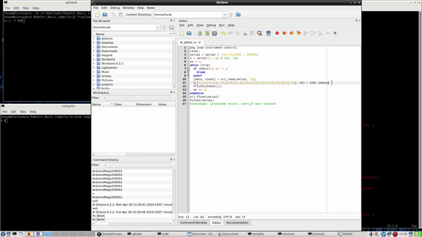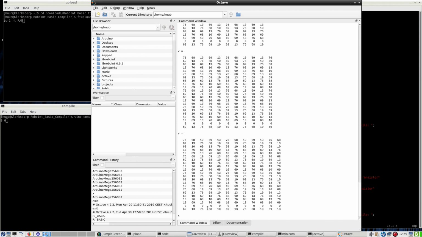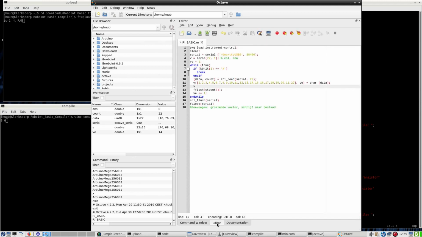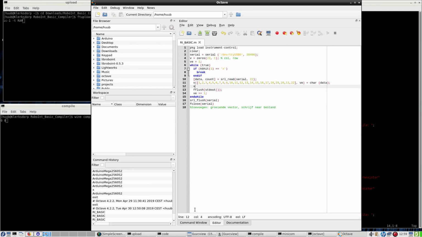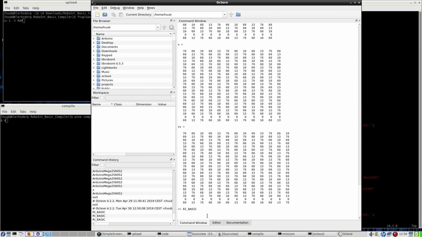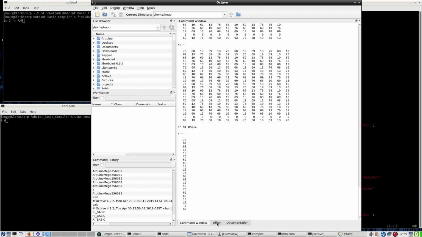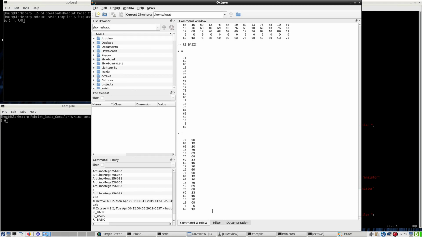So if I want to make this better readable, then I do it like this, and I say, okay, I want V. So let me do that. First interrupt. Yep. Then start again. Now I get this and only this, so that is in itself not bad.